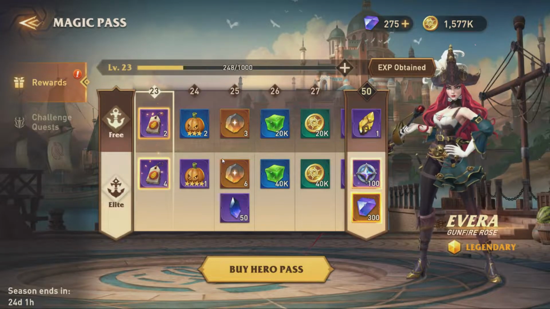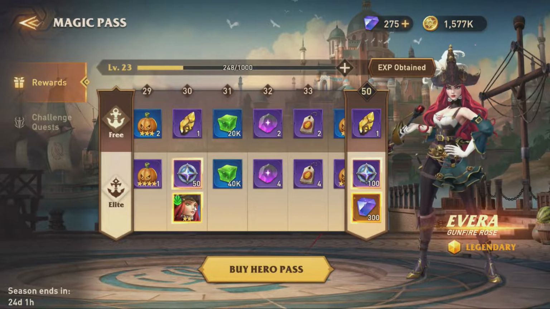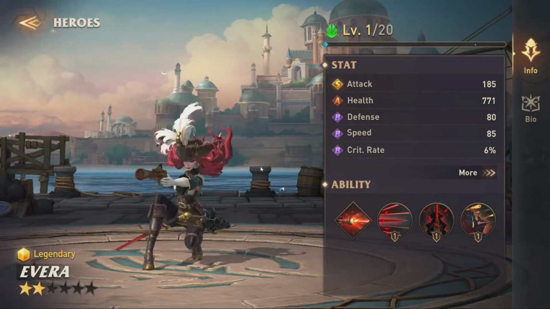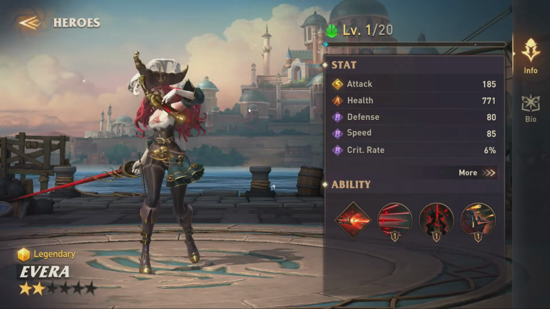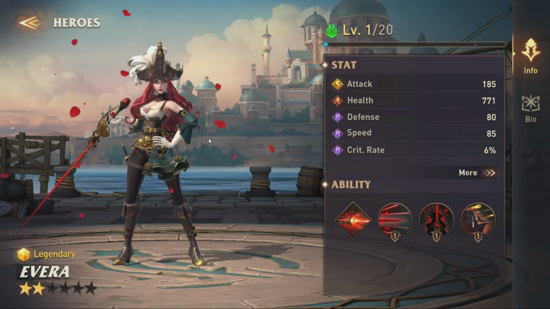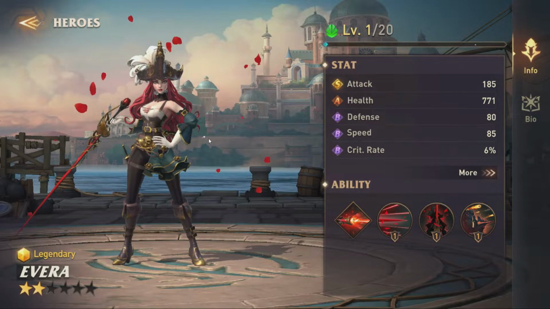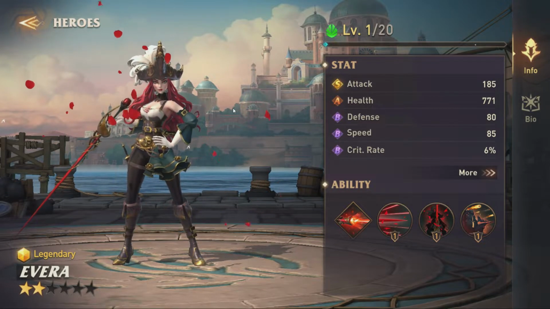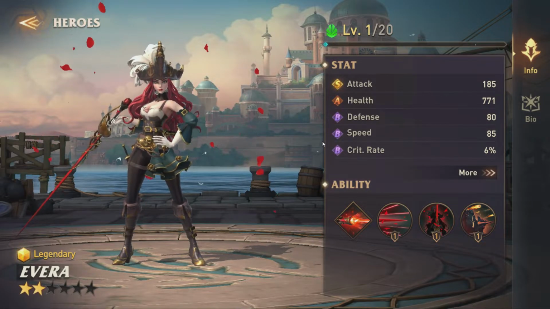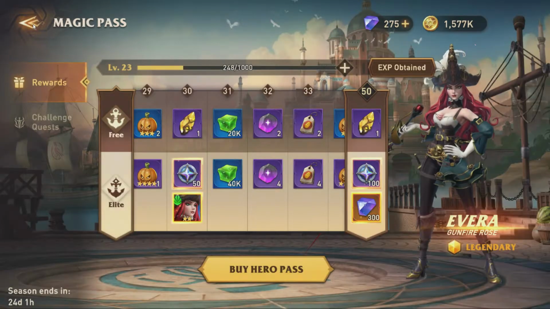Here we do have the battle pass, which again I did go ahead and pick up. It was only $9.99, and when you do reach level 30, you do get a legendary hero if you do have the battle pass. This is Avera. She's pretty cool, pretty good damage dealer, and she's got a really cool ultimate where she basically drives by in a giant pirate ship and shoots all these cannons. So the animations in the game are pretty cool. There's some really neat cutscenes that can either be really cool or really annoying depending on whether or not you enjoy that kind of thing.